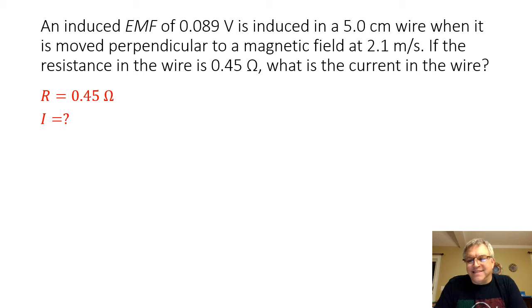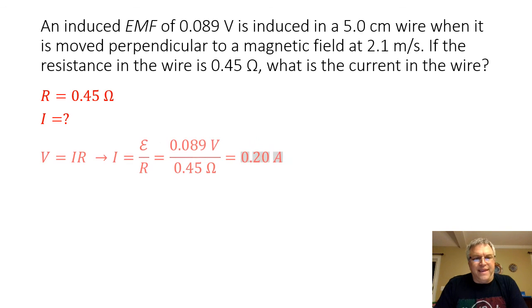So if I have the resistance and I want to find the current, and I have the EMF, which I'm given from the previous part of the problem, I know that I'm going to want to use Ohm's law, V equals IR. Now remember I told you that the induced EMF, which we represent with the funny looking E, we can treat the same as a regular voltage. So I can swap it for the voltage in Ohm's law.